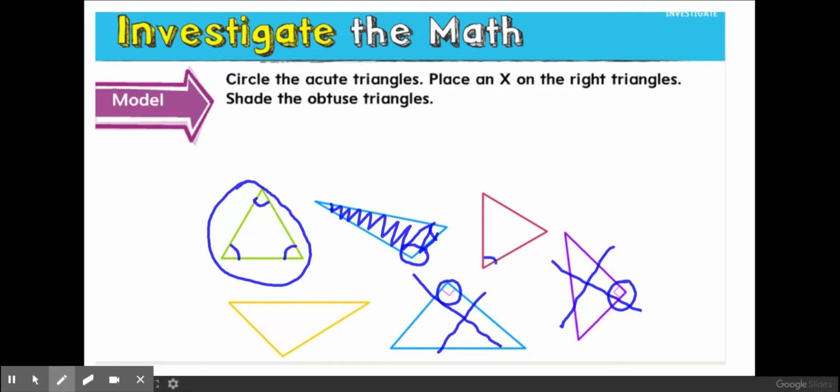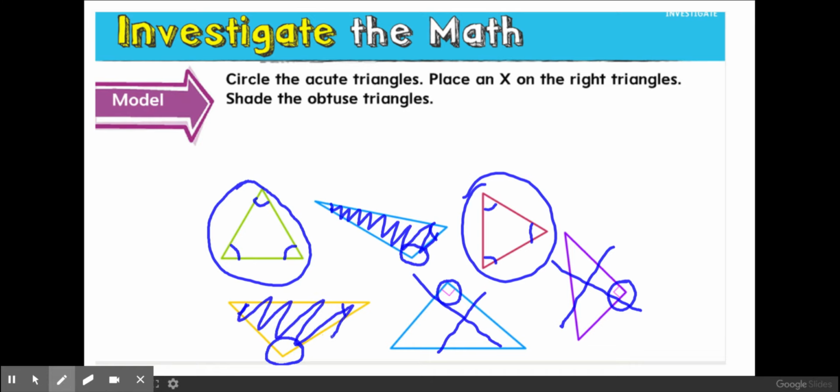And here, let's see, it looks like I have three angles that are all acute. So I'm going to circle that one. And then this one, again, it almost looks like this bottom one makes a 90-degree angle, but since it's not marked with that box, it must be slightly bigger than 90 degrees for it to be an obtuse angle. And then these two are acute. So I'm going to shade that one in.